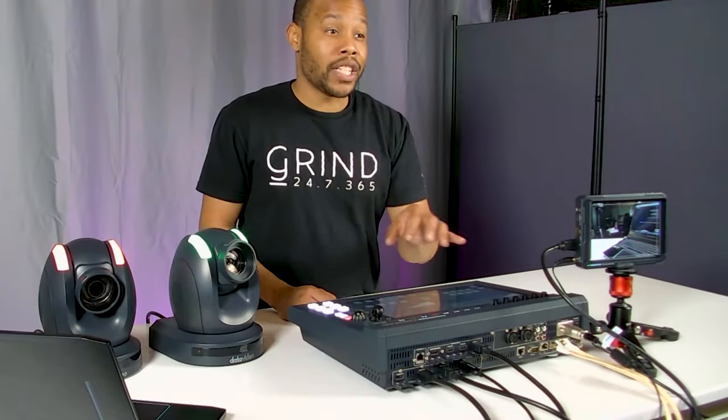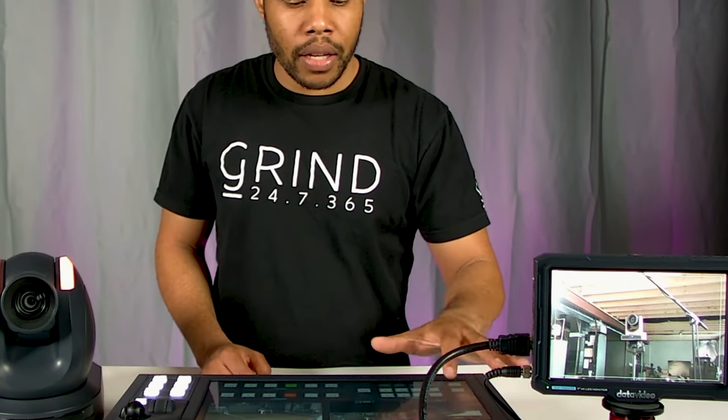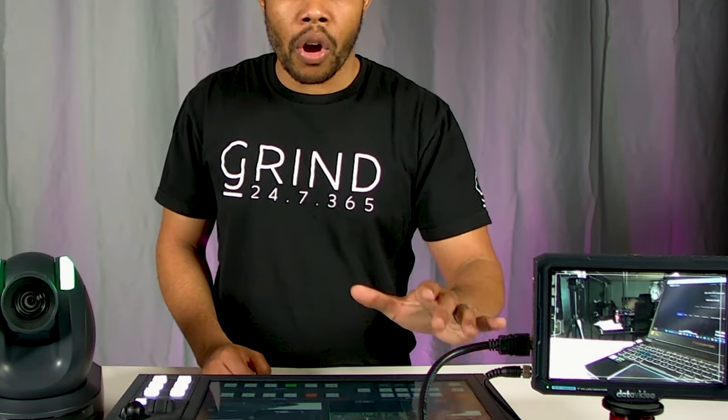When it comes to connecting audio, I like to use the quarter-inch line in. Typically I'm running an audio mixer or some type of audio interface — today I have my Rodecaster Pro, which I'm going to set up for the demonstration. I can run quarter-inch into this panel and bring in my true audio from my audio interface and control everything there. This unit also has multiple HDMI outputs, one of which is connected to the seven-inch DataVideo monitor. This allows you to see what is live right now — camera one is live, camera two is now live, or my computer home screen is live. You can see all of the live outputs using the HDMI output.